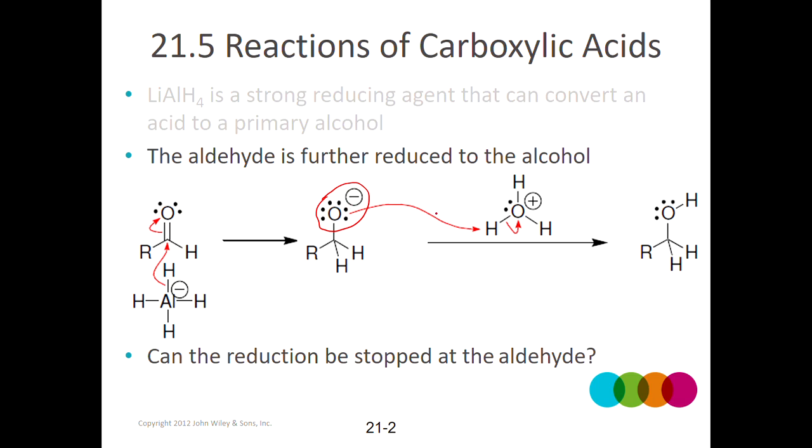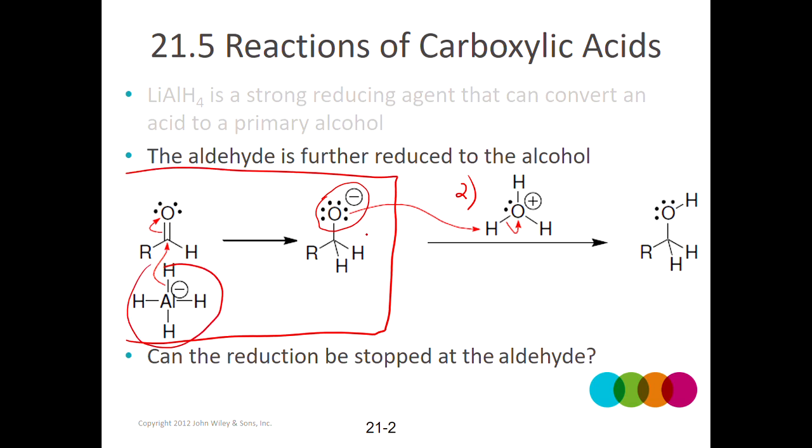That oxygen would pick up a proton, so this would be added in the second step, right? So up until this point here, this all happens upon the addition of excess LAH. It gets you to this intermediate, and all your molecules will be converted into that by the excess LAH, and they would start to build up in solution until you're confident that they've all been reacted for the most part, and then you'd add H3O plus maybe the next day or something like that to protonate that and give you an alcohol.